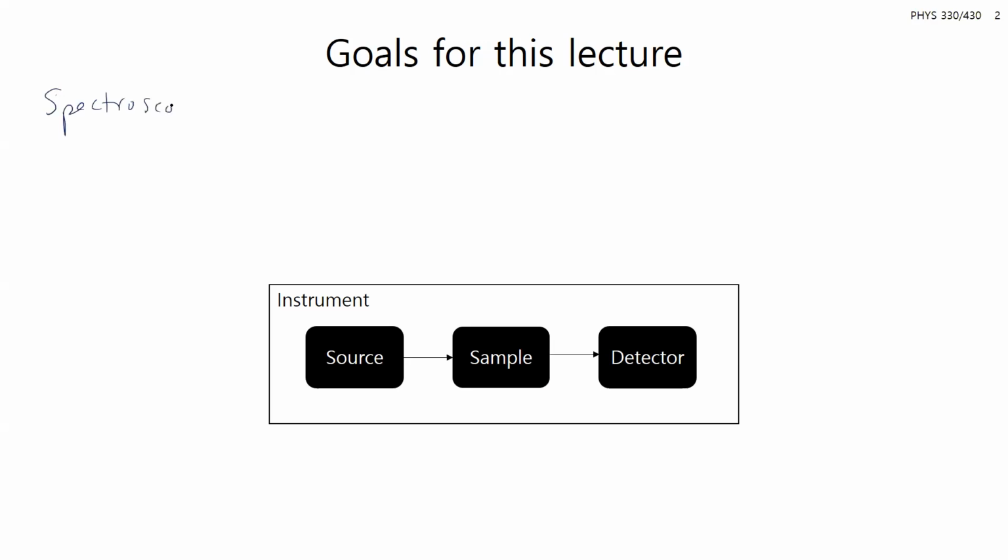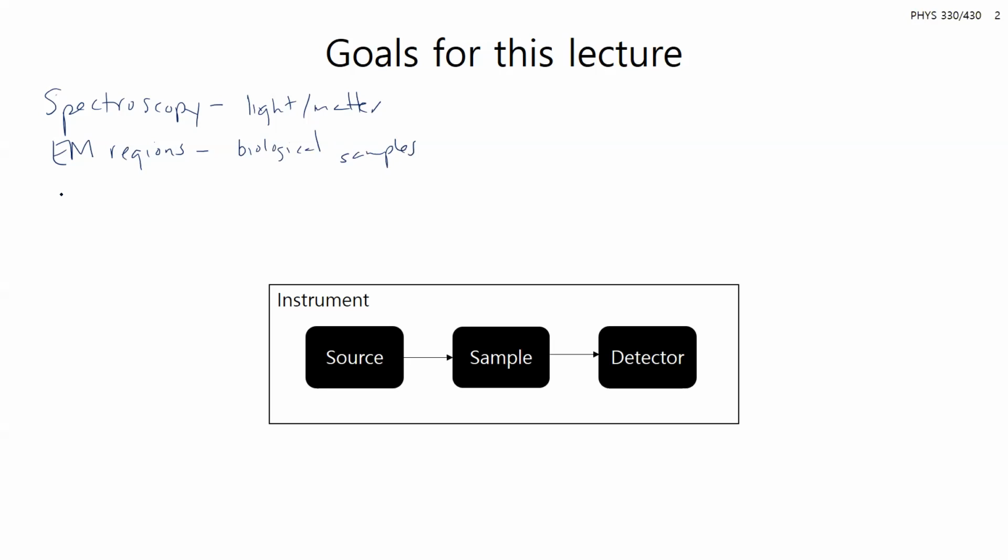So our goal today is to have an understanding of spectroscopy in general, which is the science and the measurements dealing with light-matter interactions. And specifically, since it's light, we want to understand the different regions of the electromagnetic spectrum and how they relate to what we measure in biological samples from a molecular level and imaging side of things. So how do those different regions interact with biological samples?